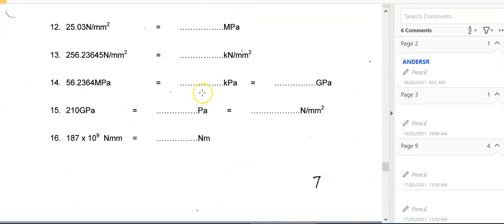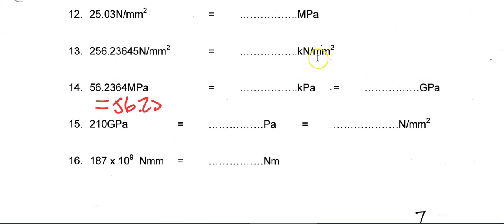Alright, the first thing you do is you first convert it to its base unit. Okay, so that there is equal to 56.2364. Oh, that's not going to work. Let me rather write it out. It's just going to be a mess. And there we go. So it's 56.2364. So that's number 7, I think.